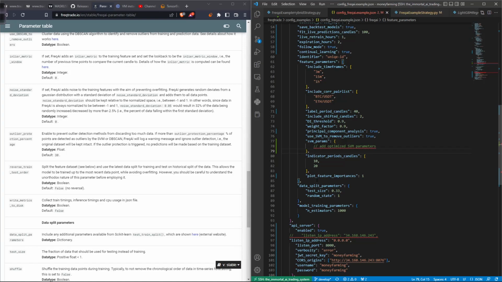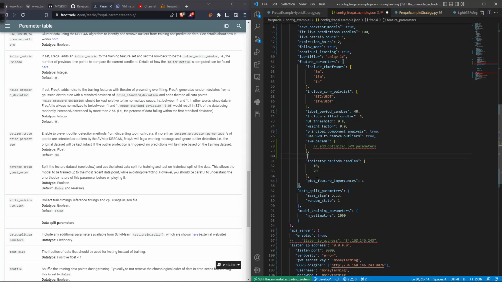What we have here is noise standard deviation. Let's just set it to 0.05, so that we want about 30% of the training data being randomly increased or decreased, because we don't want to overfit our model.